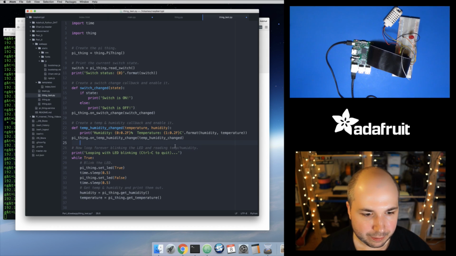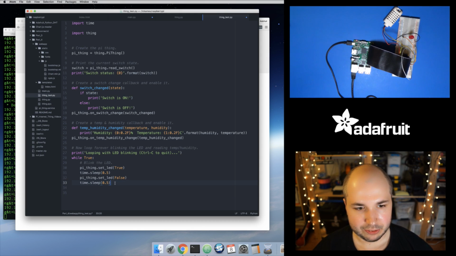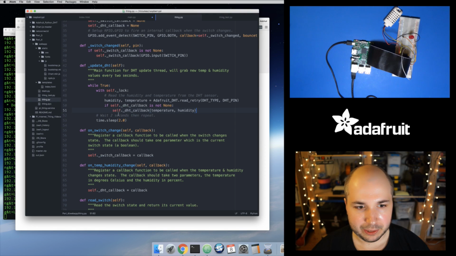Okay, so that's cool. And then down here, I don't need to do this logic anymore, where I'm calling to read it. So again, as soon as it changes, it should print it out on here, and it's only going to change every 2 seconds, because that's the rate that my thread in the background, it's going to sleep 2 seconds here. So let's try it.